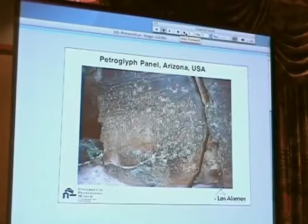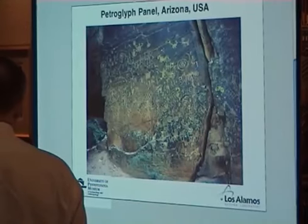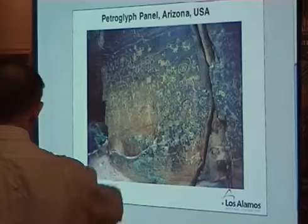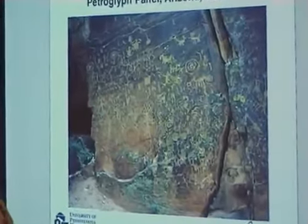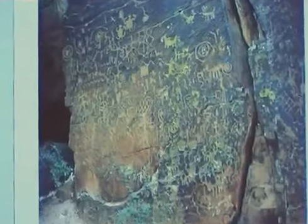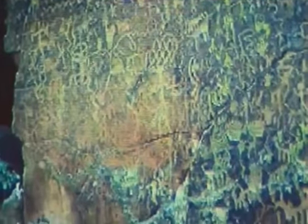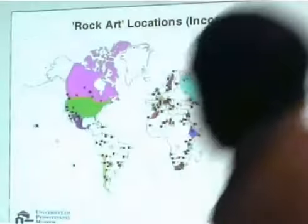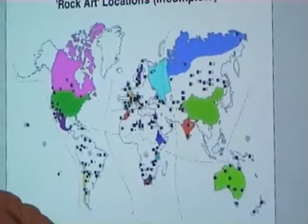This is a typical petroglyph panel in Arizona. Again, it is typical at a large number of latitudes found around the world. To most people looking at this, these are abstract designs, made by the ancients who maybe did not have full control of their faculties to draw things like this. In fact, I'm going to show you that these are very accurate replications of what was seen in the ancient sky. It's often called rock art.